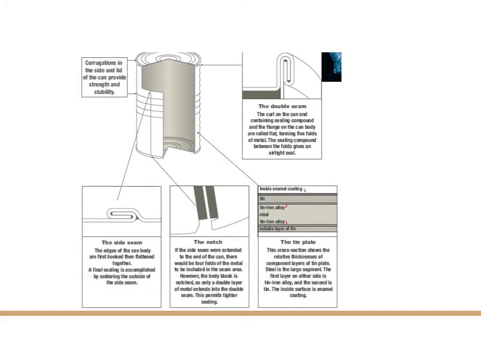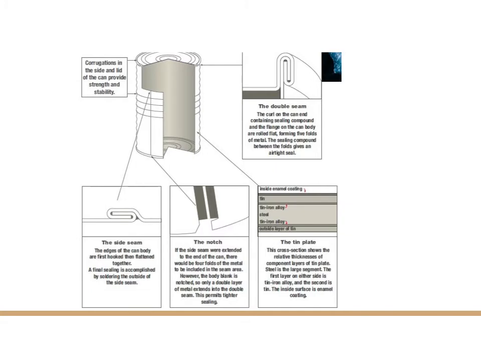Now there's a really good image here, and this is taken from our old textbook. It does show the general layout of a can and how it becomes formed. So you can see here that there is a cross section of a can. Imagine if this can was cut open and we were able to examine it under a microscope. You would see that the outside layer is tin, the inside layer is tin, but there's also an enamel coating, and that prevents oxidation or corrosion. And then in between there is a combination of tin and steel and iron. So that really showcases that there are different components present in a can.